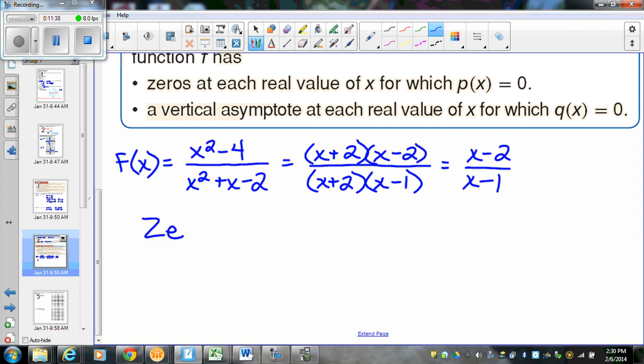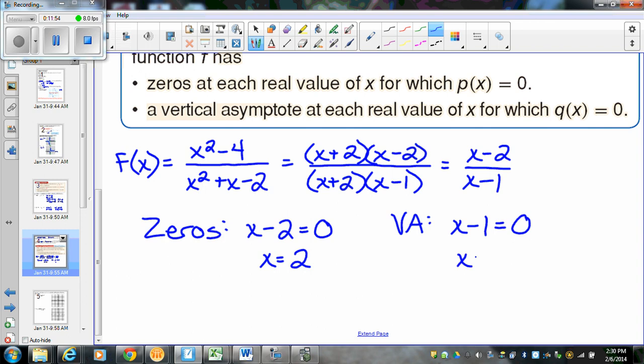So my zeros would occur where the numerator factors, so that would be x minus 2 equal to 0. So I would have a 0 at x equals 2. My vertical asymptotes will occur where just the denominator factors are equal to 0. So I would have a vertical asymptote at x equals 1. So you only pay attention to the factors that they do not have in common. The factor that they have in common is going to create what's known as a hole, and we will talk more about those as we get further along in the video. But I wanted to make it very clear that the factors that they do not have in common are what create the zeros and the vertical asymptotes.